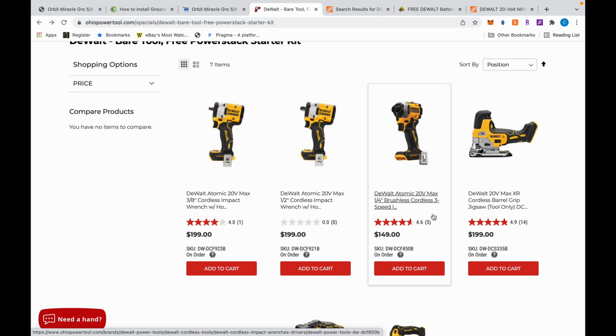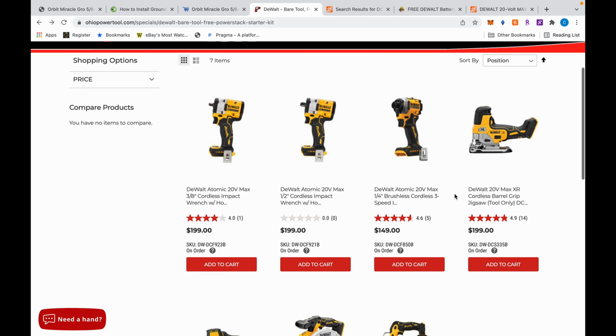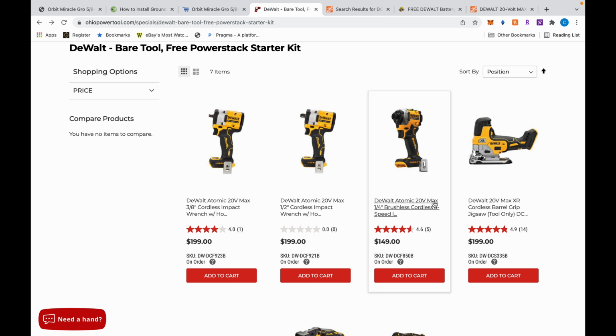You can get the driver though for $149. I believe this was obviously had for $99 over the holiday season, but you're getting this for $99 plus an extra $50. This is how you have to look at it.